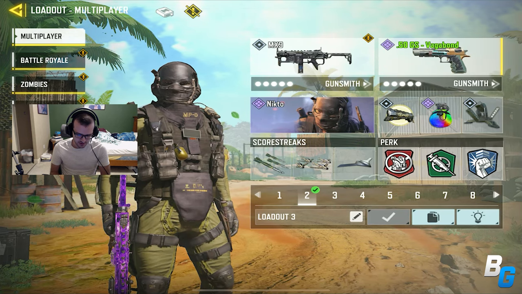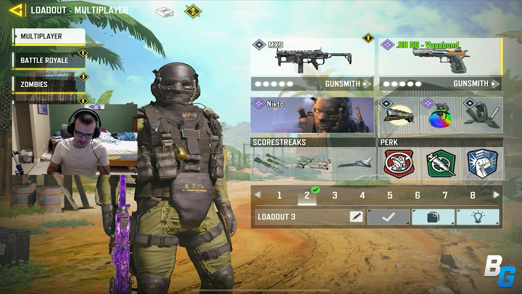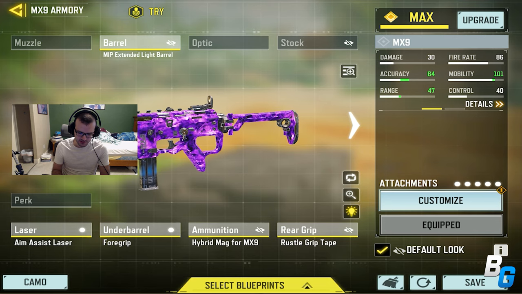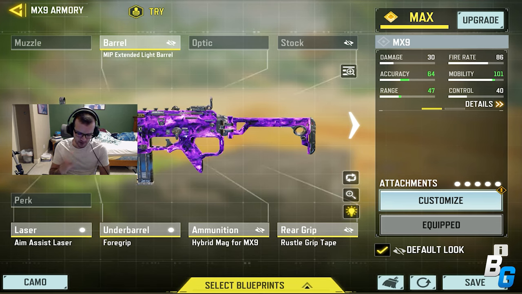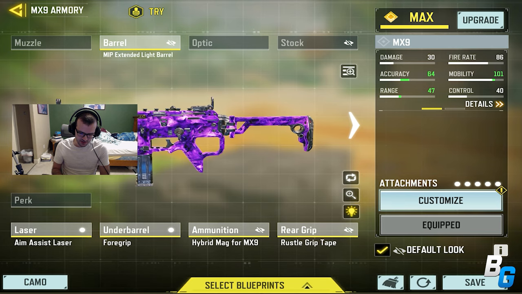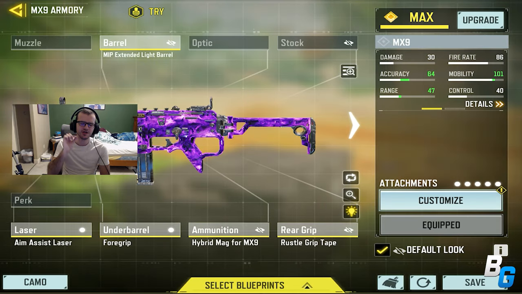I'm back with another Call of Duty Mobile video, and today I'm going to show you guys the best class setup for the MX9. And yeah, this is it. It's pretty different. It's one attachment difference from my previous MX9 videos. I used to have a muzzle attachment, but now I switched that with the foregrip attachment to give me less horizontal recoil, and it helps so much, honestly.